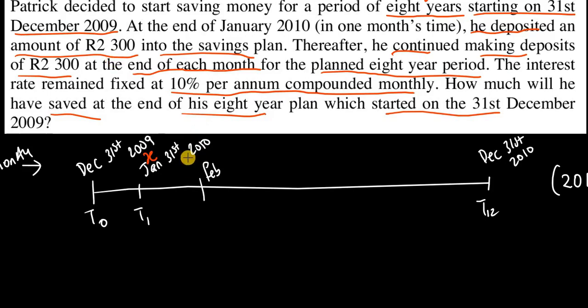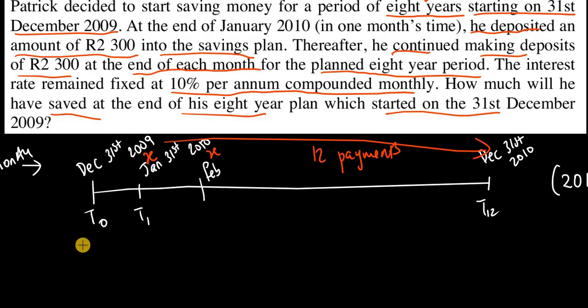So that is it there, guys. It's literally like that. Okay, so the payment started on January 31st. Then he continued to do so until December. That means he's gonna make 12 payments. It's not gonna be 13. It will be 12 payments because he didn't start immediately. That is for the first year.